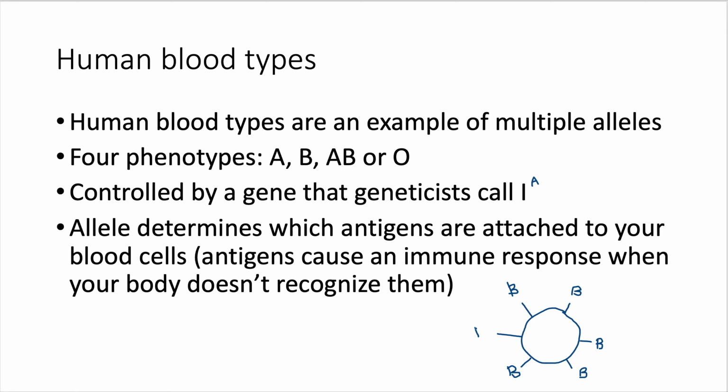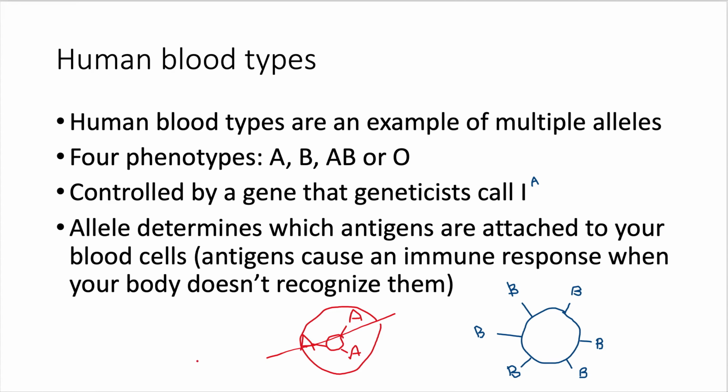If I needed a blood transfusion and they gave me someone else's blood, and this wouldn't happen because they do blood typing at the hospital, but say for some reason they've given me type A blood, my body would see this type A blood and it would say, wait a second, we don't have A's in here, this is an intruder, and they would actually attack it, and that would make me very sick.